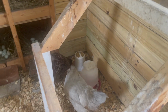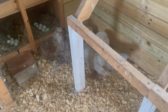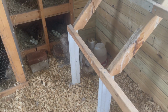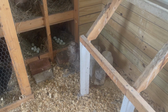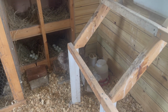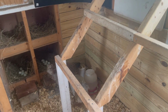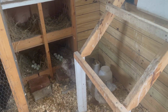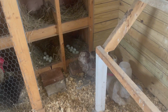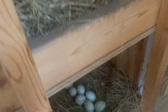But they're up, the two mamas. There's Dovie and Mable back there. And they are up and they're getting something to eat and drink, which is really good. They need to do that anyway. Okay, and it is probably 90 degrees, maybe high 80s, but anyway, the humidity's got to be at 100%, so the eggs should be in really good shape in here.